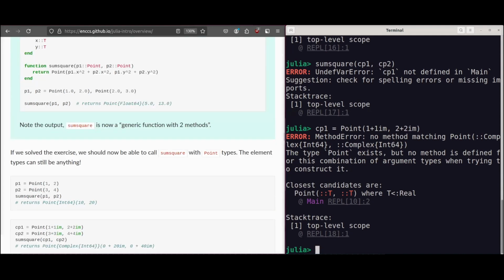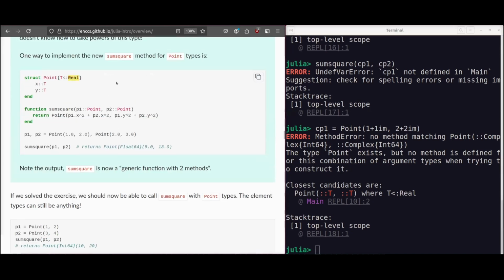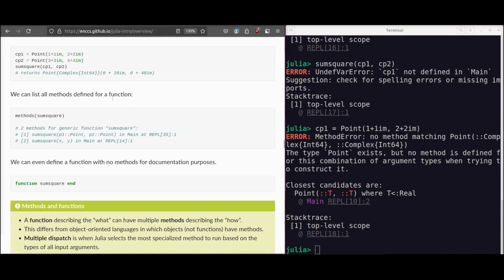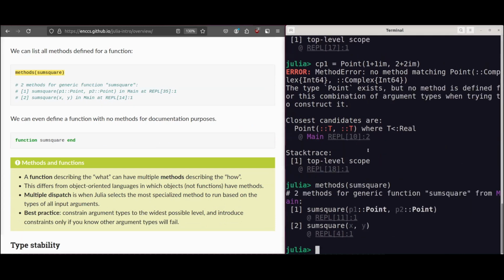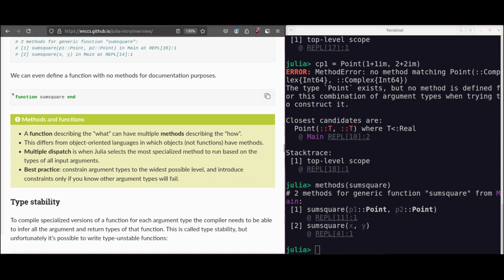This should work, but we will have to change this to a number rather than real. Nevertheless, we can query different methods of a function using the methods function. Yeah, this is the empty function without any methods, which have some uses.